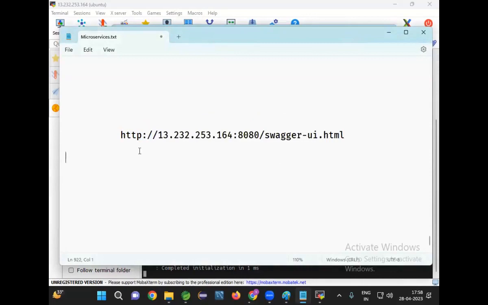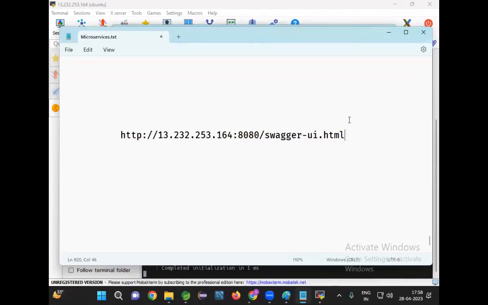IP address: http://13.232.253.164:8080/swagger-ui.html. If you hit that URL in the browser, the application will be accessible.